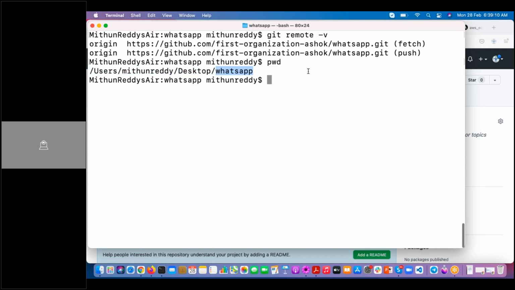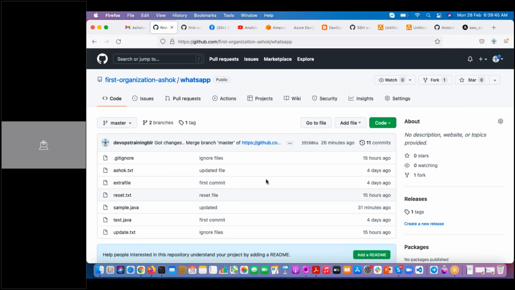Now I'm going to map that SSH URL. Suresh sir asks, do fetch and push always contain the same URLs in git remote -v? Yes. If you want, you can change it also. But usually, where we push, from there only we pull the code. We are not going to pull the code from another repository, and we are not going to push to a different repository. Clear? So now I am going to map the SSH URL.